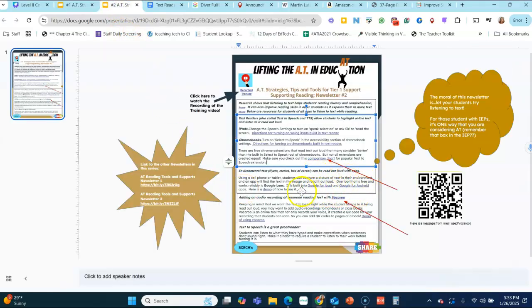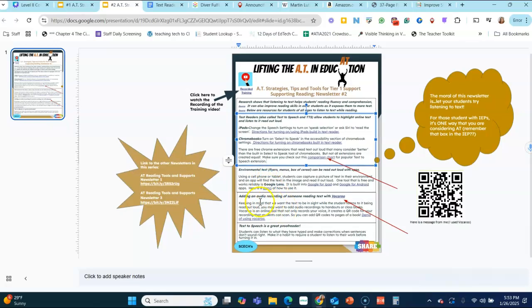In this section, I'll let you kind of go through and watch the demo of it, but Google Lens is an app. It's actually a tool inside of an app that allows you to take a picture of environmental text, meaning like a poster or a menu or something on a wall. So you take a picture of it, and Google Lens will read the text that's in that picture. And so there's a demo for that.